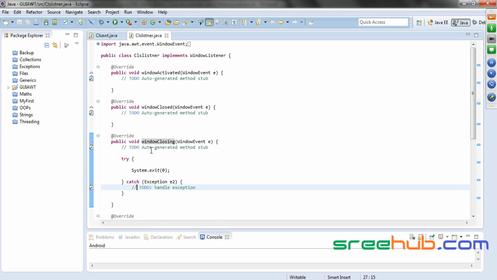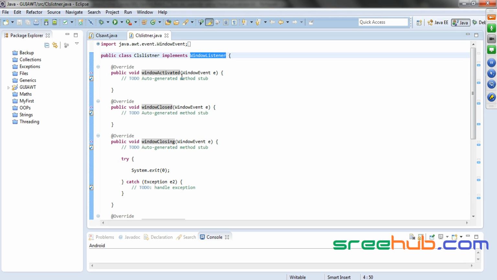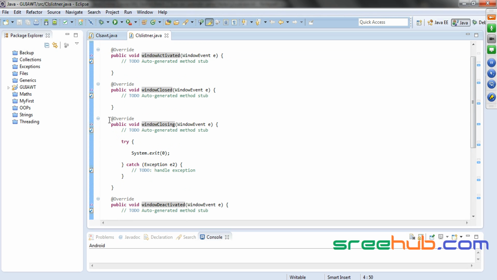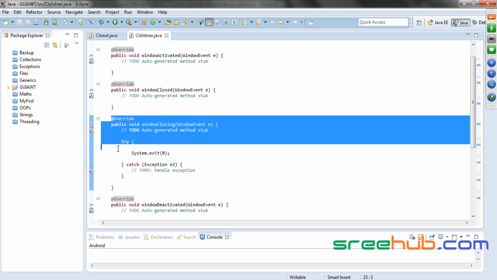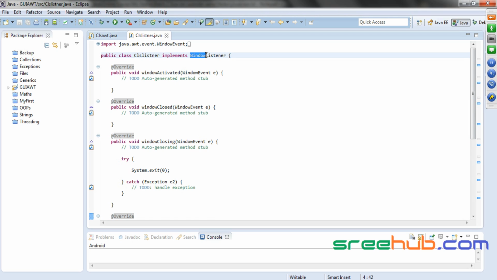Okay, so let us move on with creating a more optimized way of listeners. Here we have created a separate listener, right? And among this listener we used only one method, if you can see here. The remaining methods we haven't used. In this case they may be needed, because you may need to use the remaining methods only for a frame or a window. This listener is only for a window listener, and for a window listener there is more than one method. For the remaining ones like button or checkbox listeners, they will not have this many methods. At least they will have a minimum of one method or maximum of two.